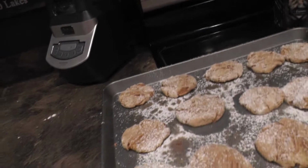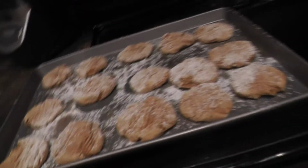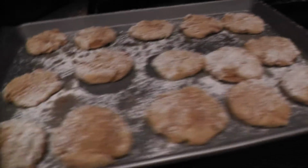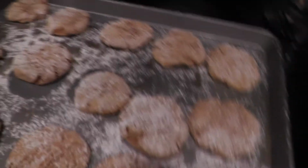Okay, so this is the final product. They're finally done. I said I would put them in for about 3 more minutes. I was about to say 3 more seconds. I ended up putting them for maybe 7 more minutes, 8 more minutes possibly. I think it was like 7 or something. But they actually look pretty decent.